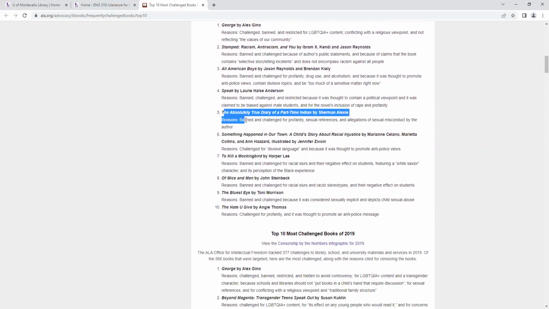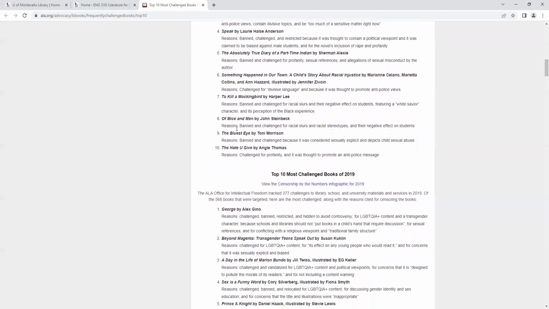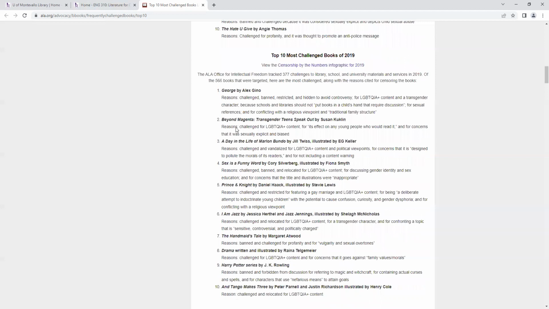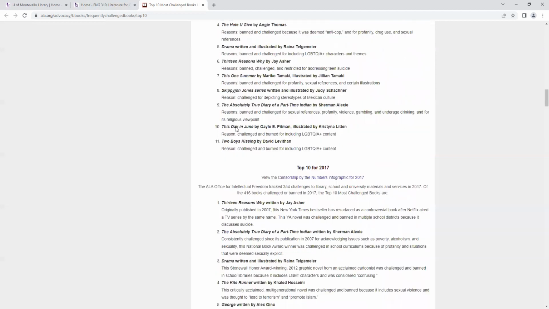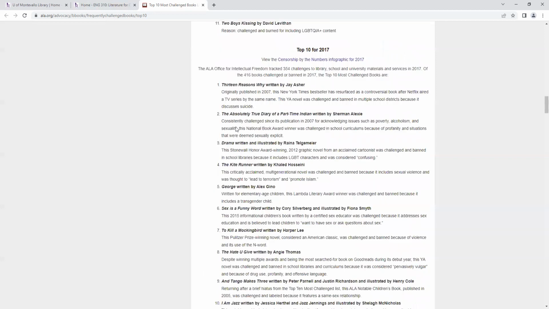This one right here, The Absolutely True Diary of a Part-Time Indian by Sherman Alexie, is interesting because it was banned for some reasons in the text, but also because of sexual misconduct by the author himself. And earlier on one of these other lists is the series of books by Bill Cosby.